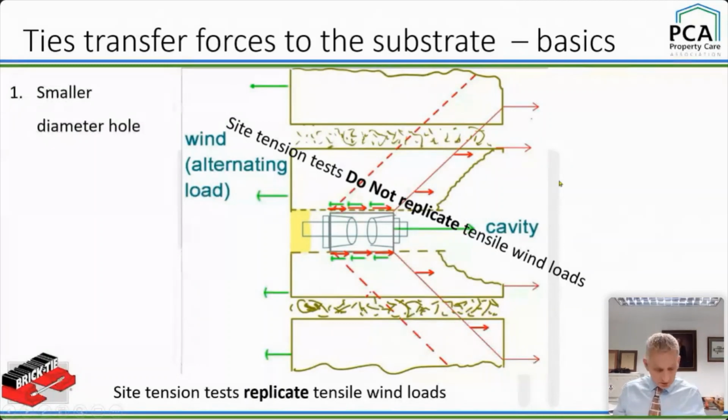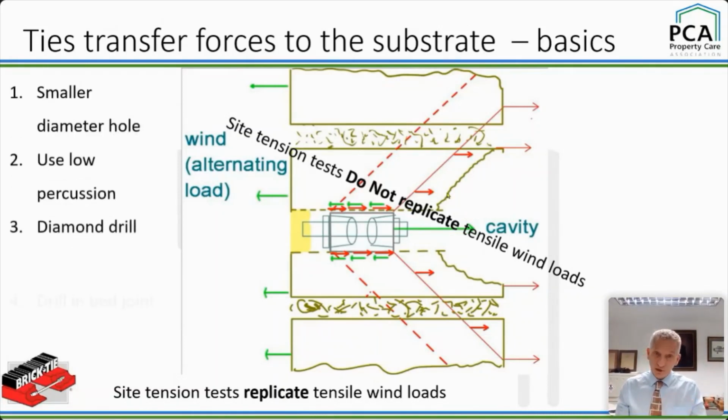Well, you could drill a smaller diameter pilot hole. The good thing about these little helical ties is they can be friction fixed. You don't get a lot of expansive force, so you can use a smaller diameter pilot hole, which reduces the amount of spalling. In saying that, the contact patch is very small, so that increases the amount of transfer at the point where it's in contact. So there's always two or three things to think of.